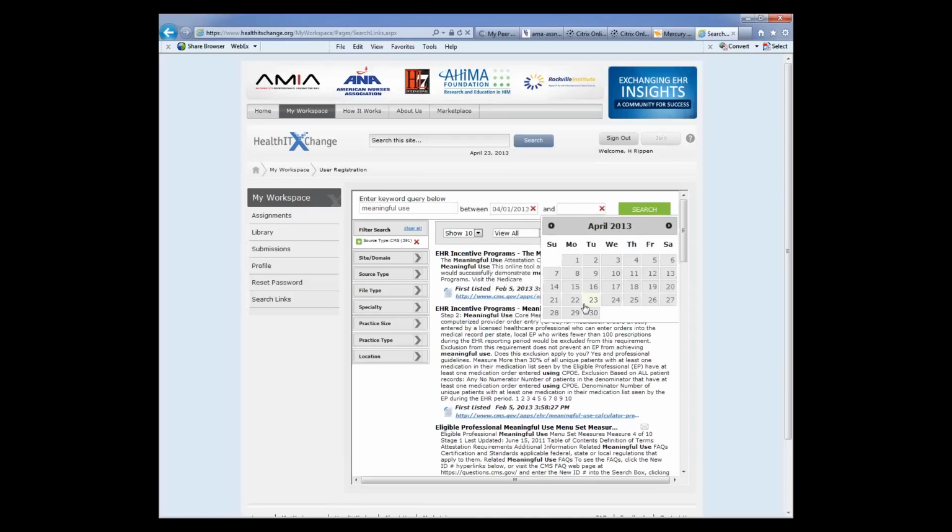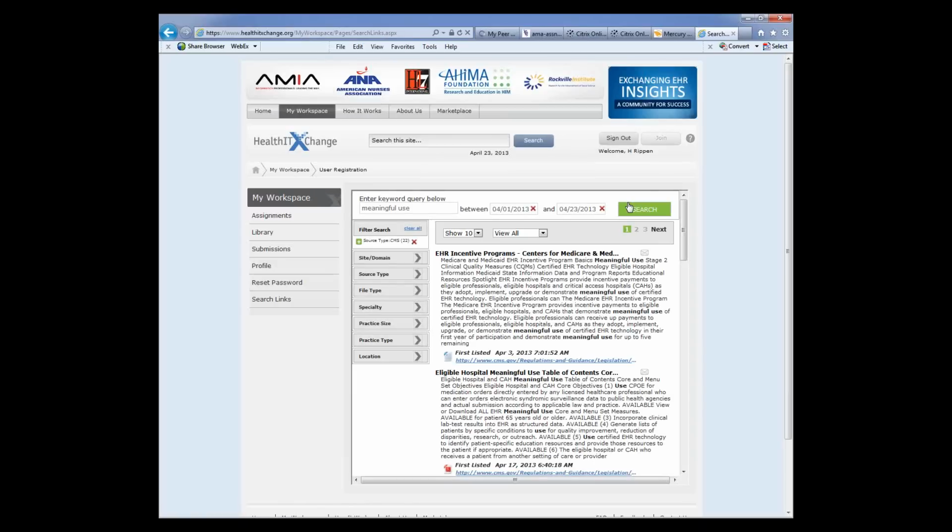So let's say, okay, in the last week, this last month, how many things have come from CMS with meaningful use. So here are all the things that have been identified as new on CMS's website that relate to meaningful use. So again, really an important and interesting tool for people to look at.